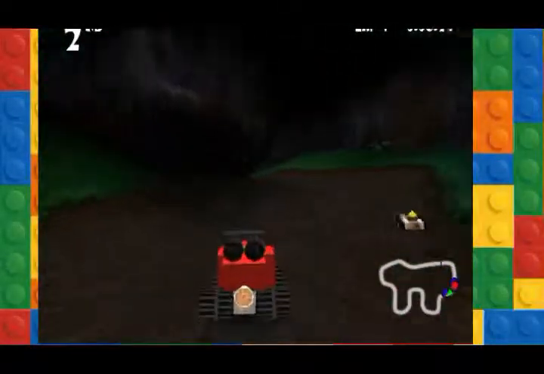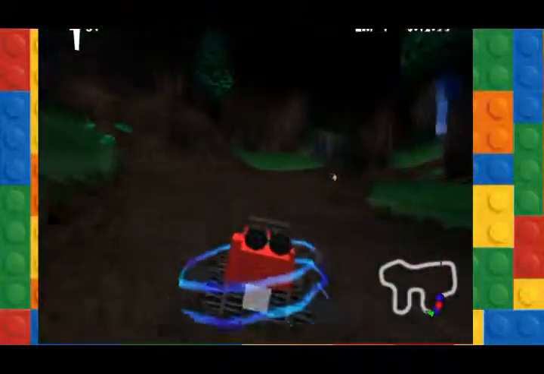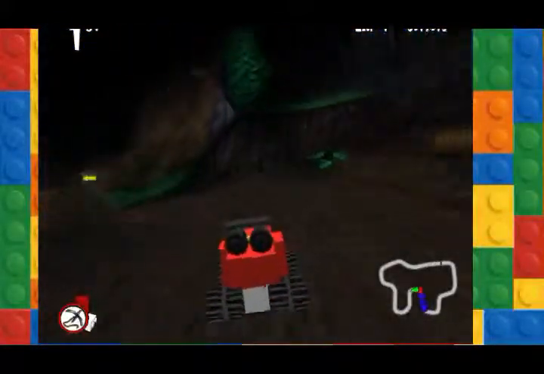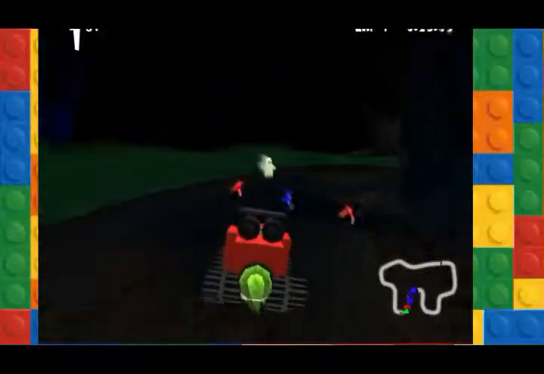Okay, run away. Right, okay, then got shield, put on the shield. Okay. I have got a rare brick. Oh my god, I do. I now have greeny the brick.